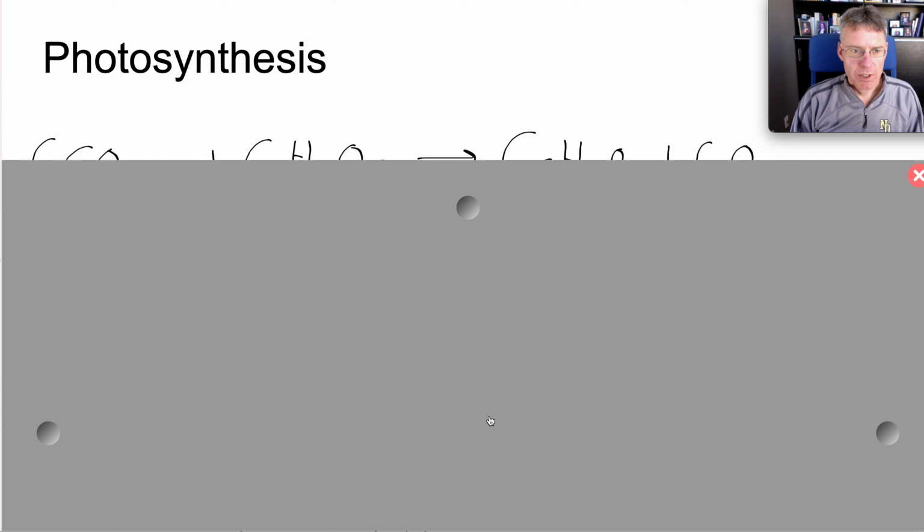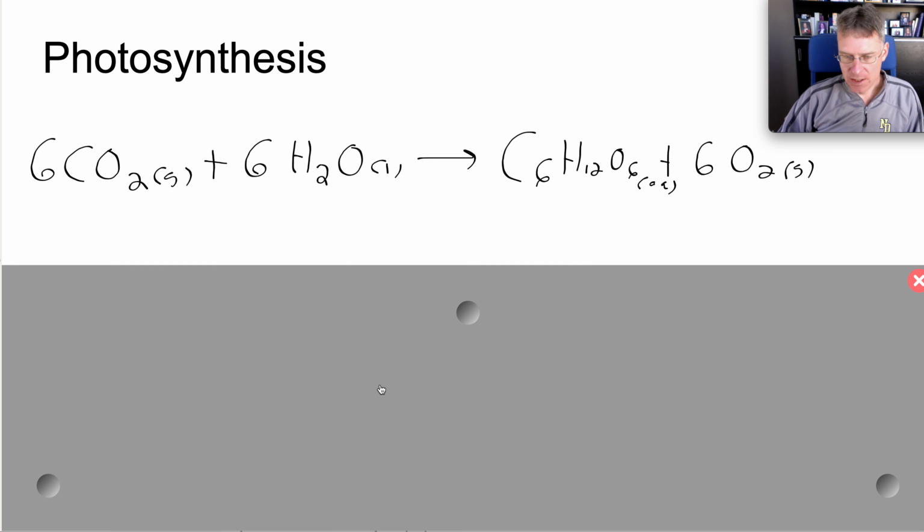A couple more things to do before we're done with the unit and the lesson. Figuring out mechanisms can be really complicated and difficult because we can't see these steps. We see the beginning, we see the end, and you have to use interesting techniques, thinking, and knowledge to figure out steps. So one example to talk about is photosynthesis. Carbon dioxide and water make sugar and oxygen. And you might be wondering, what's going on here? We've got oxygen all over the place. Does the oxygen from the carbon dioxide end up all by itself as molecular oxygen, or does the water produce the oxygen?